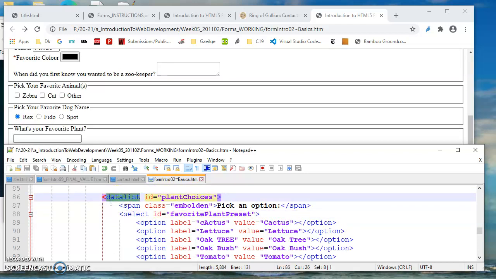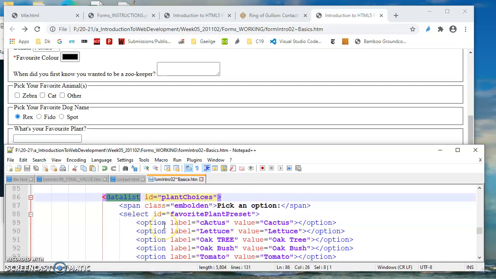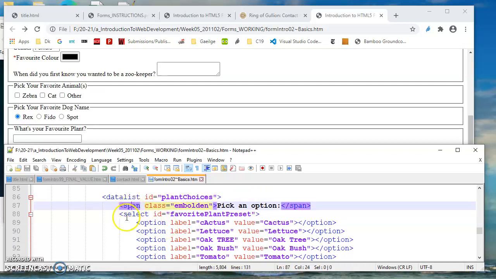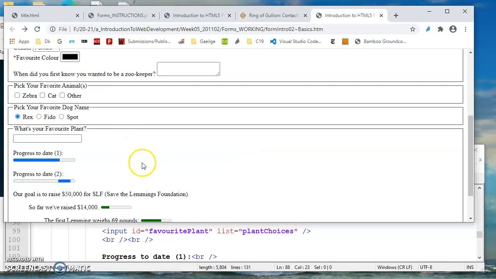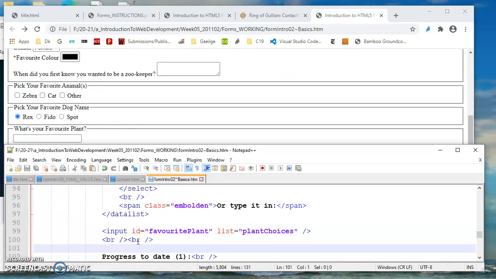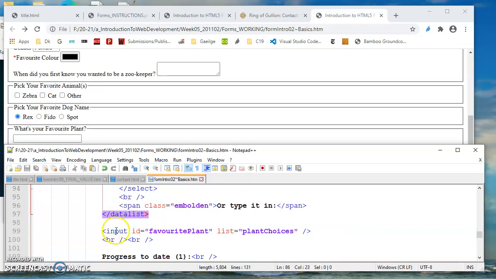This is the data list tag, and essentially what this is doing is creating a text box just after it. So what does that mean?